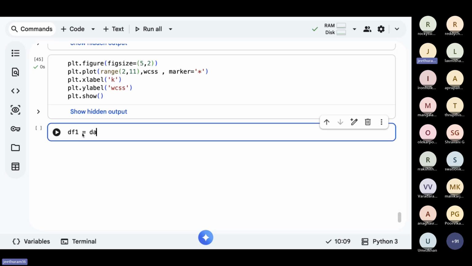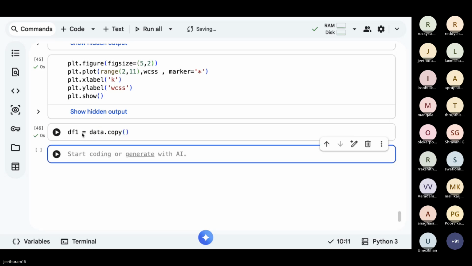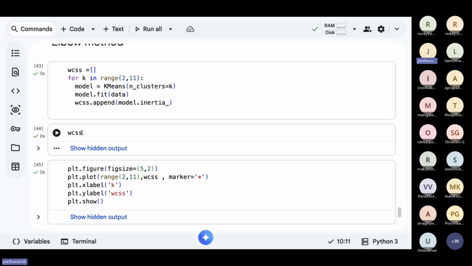I'll just create a copy of another data. df1 equals data.copy. And then I'll be creating the clusters. So before that, I need to train my model.